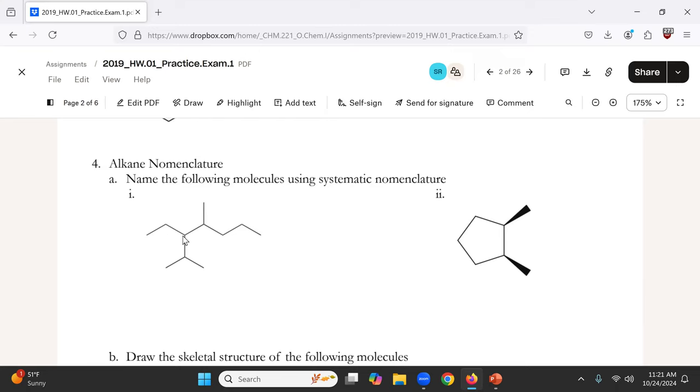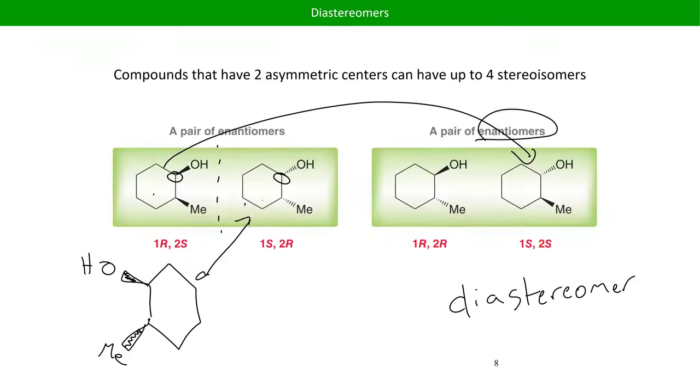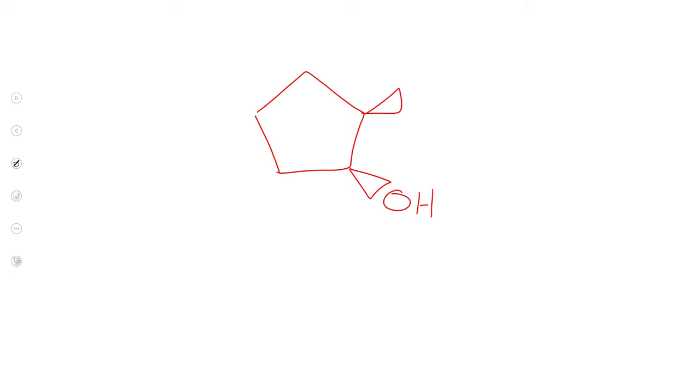Can you go over an example where we assign priority with a cyclic group? With a cyclic group. Yeah, let's look at number two there. So let me redraw it on PowerPoint because I like the pen better. And just to make things interesting, let's make that one an oxygen. So it's not a meso compound anymore.